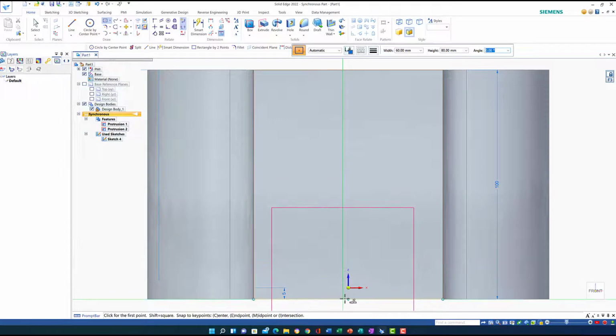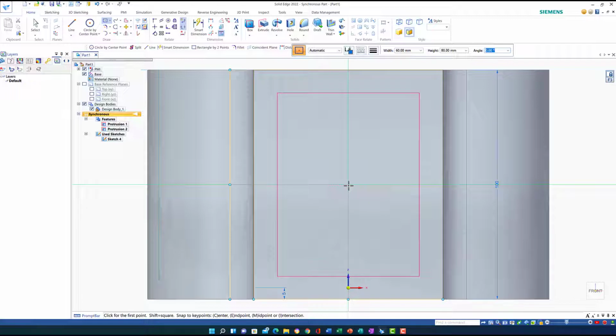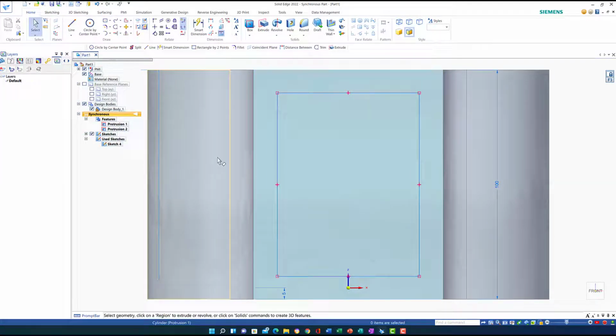To bring it to the exact middle, I'm going to highlight this one, go up, and highlight one of these to get the middle. So this will be like this. Now I highlight both of them. When I see the dashed lines, vertical and horizontal, I'm going to click. This means I was able to put the rectangle exactly in the center of the surface. Then we're going to escape. So now we succeeded with that.